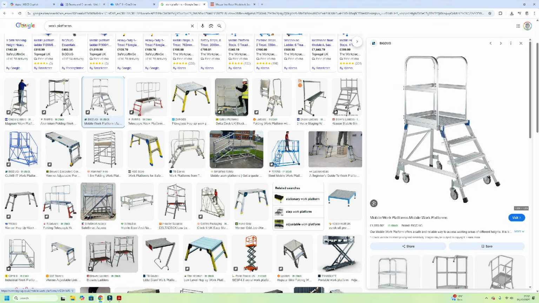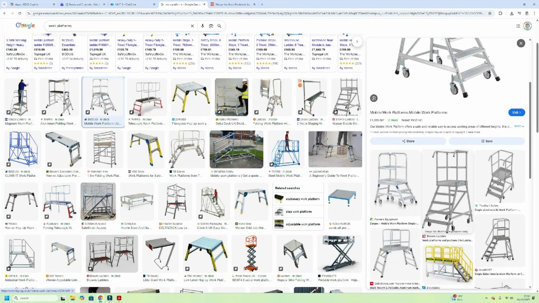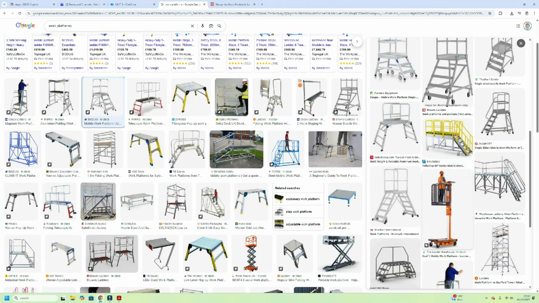Another one here. This is another type of platform. Okay, similar shape. It's got the handrails around the side there. It's got steps to get up. It's obviously a little bit higher, and it looks like this has casters which are on springs. So when you tread on this, it compresses the spring, and these black knobs there will rest on the floor and stop it moving about. So when you want to get up and move it, and away we go, the springs will lift the platform up, and away you go. You can move it around. Isn't that nice? Okay. So what else have we got here?